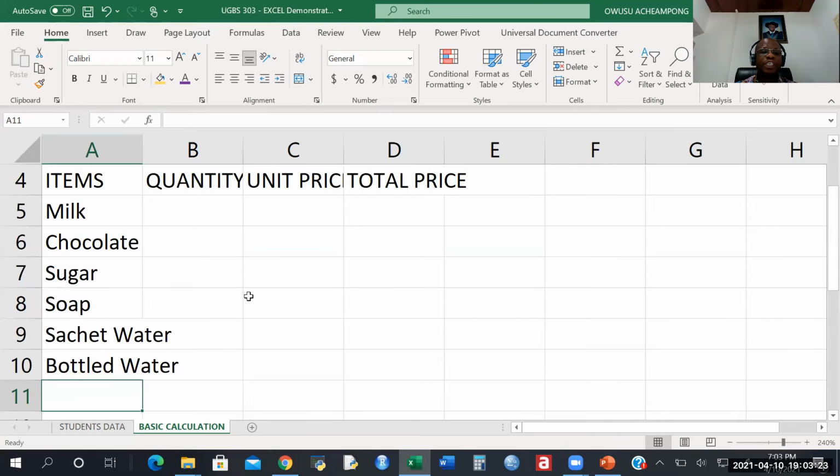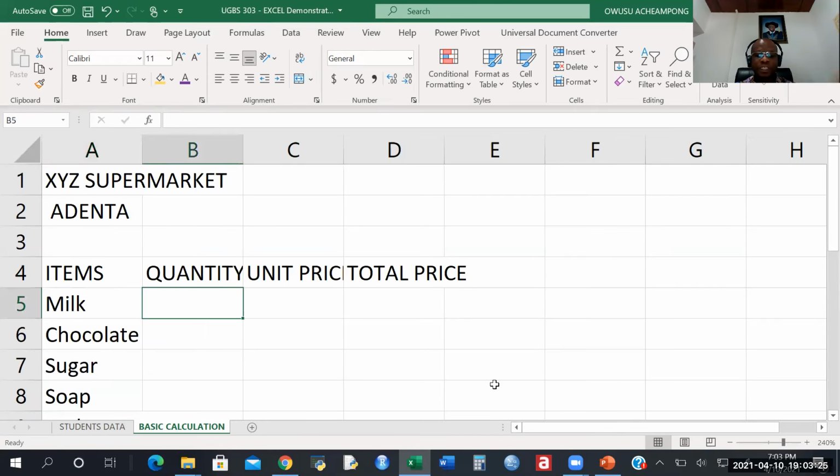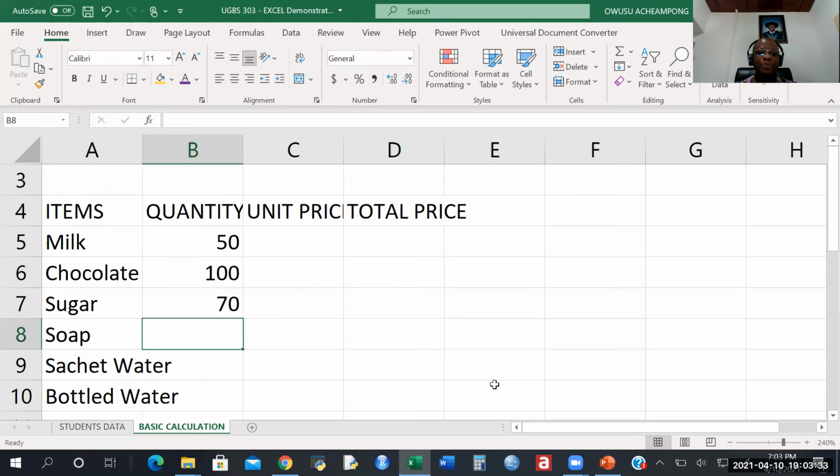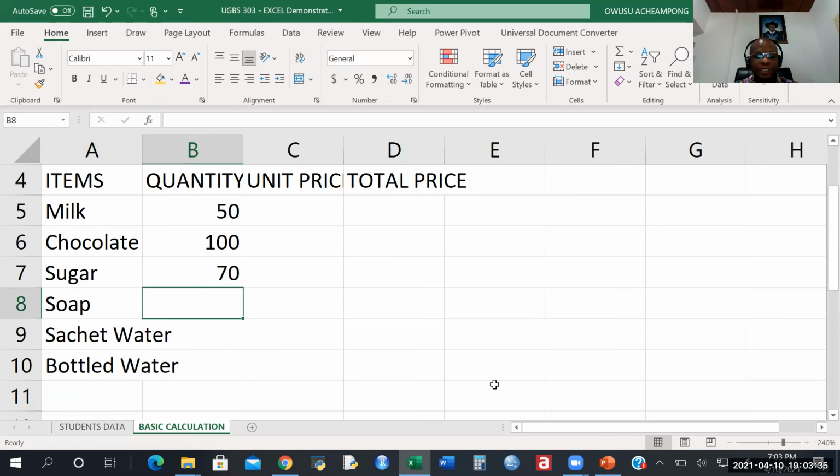So let's take only this, and then quantity of milk, let's say we have about 50, chocolate we have 100, sugar we have, let's say 70, soap we have, let's say 150, sachet water we have, let's say 50 again, and then bottled water we have 100.